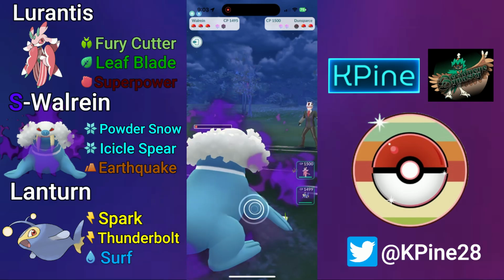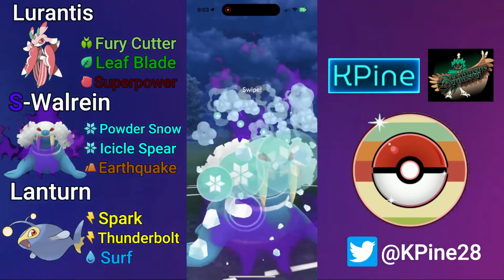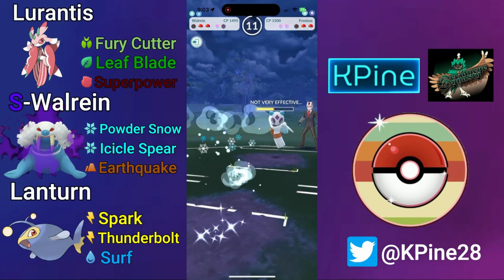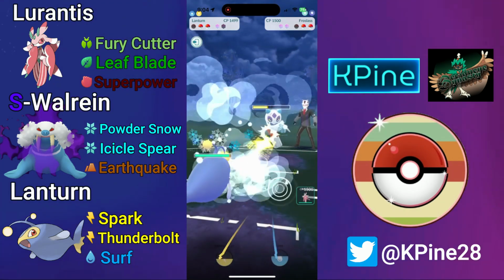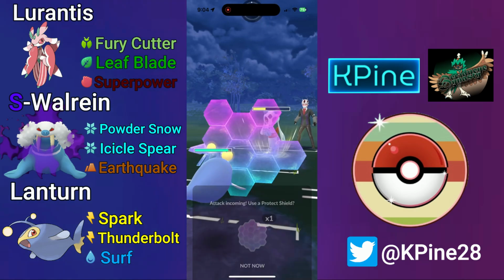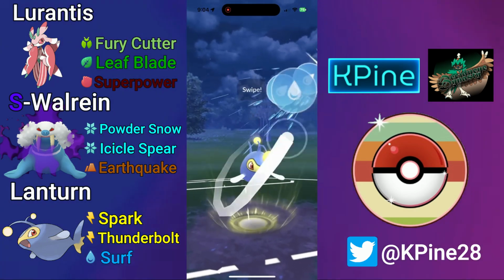And by eventually swapping into your Walrein, what it also does is you bait out potential Dunsparce in the back, because I know a very popular team in this cup is Froslass double normal, Froslass double Lickitung, Froslass Dunsparce Lickitung. So by swapping into your Shadow Walrein there, you bait the Dunsparce out, so your Lanturn doesn't have to see it.